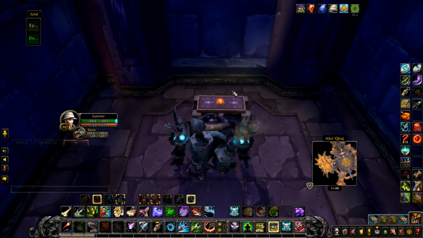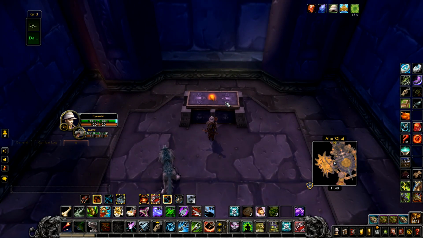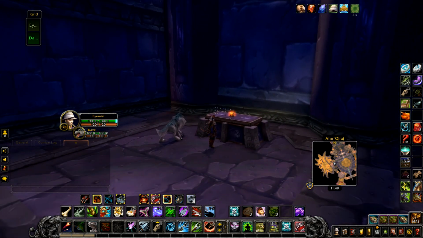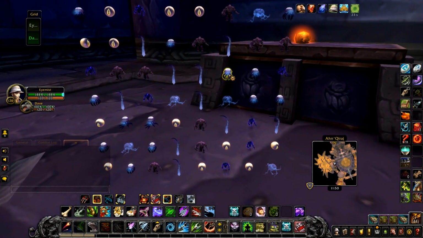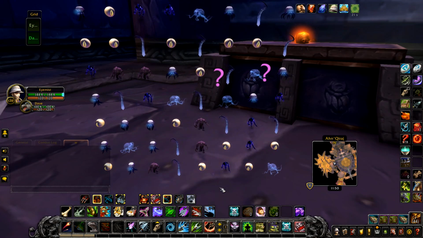There should be a glowing item on the altar. Click it to open up a game. You may need to zoom in and or change your UI scaling to see this game better. Here you need to match 5 brains in a row to win. If you can't get 5, just continue playing.